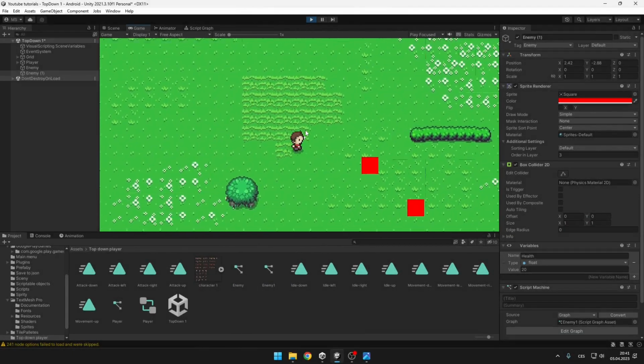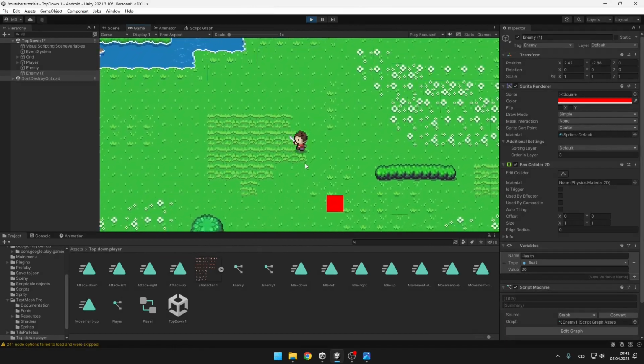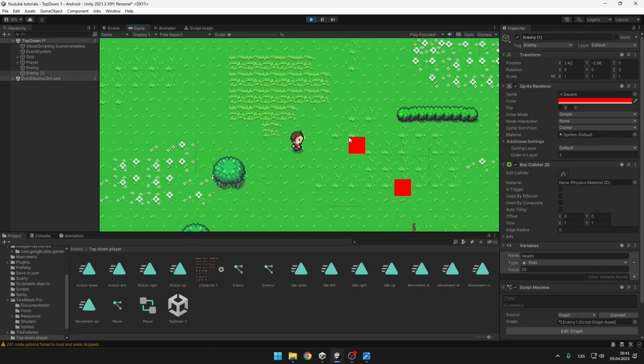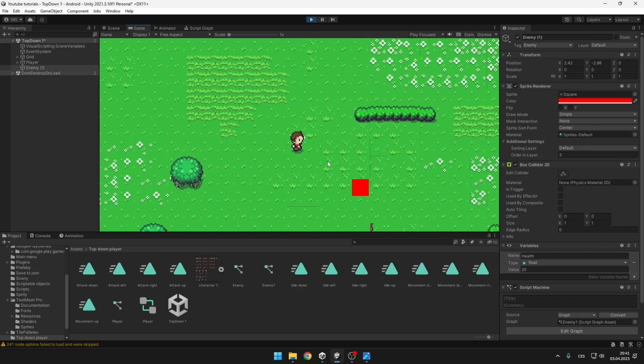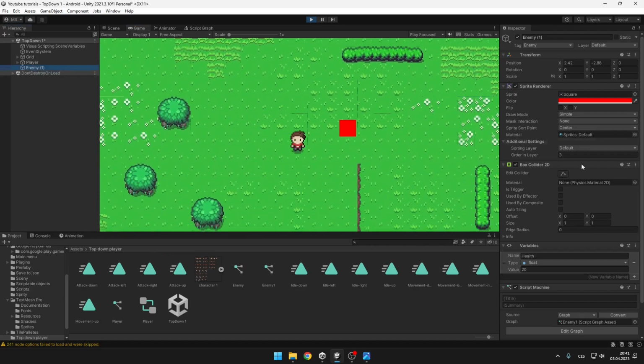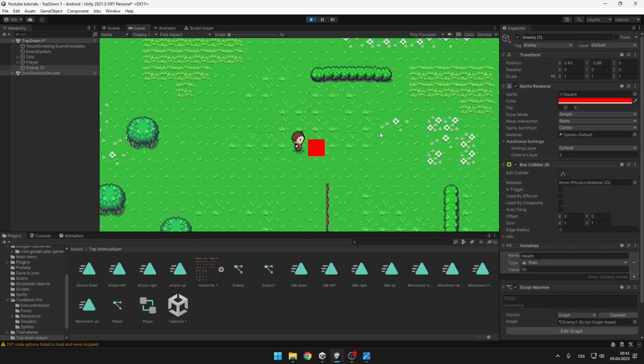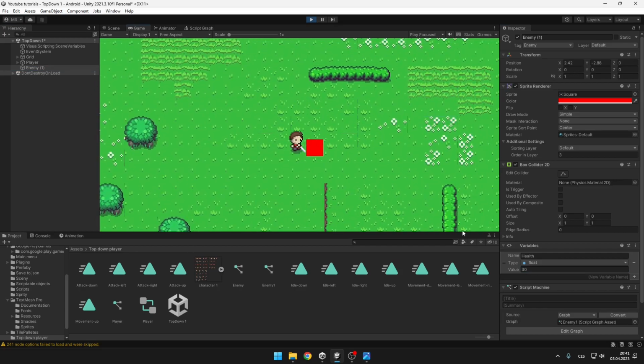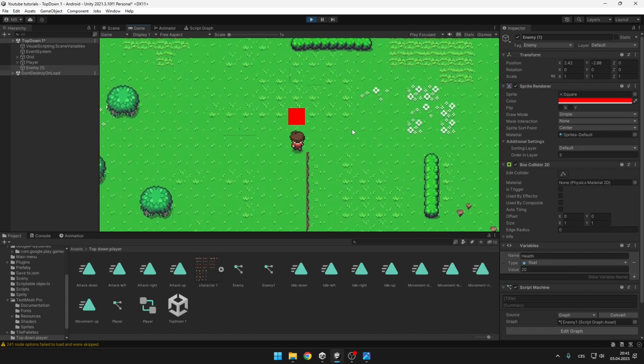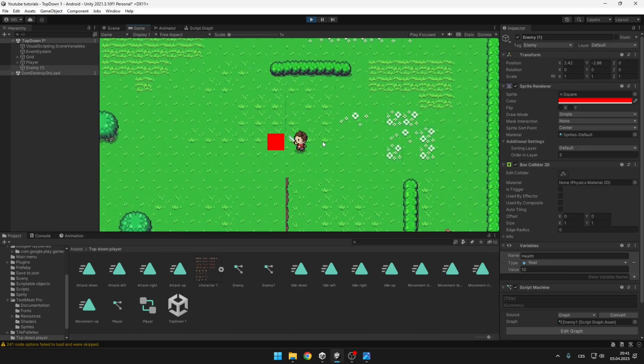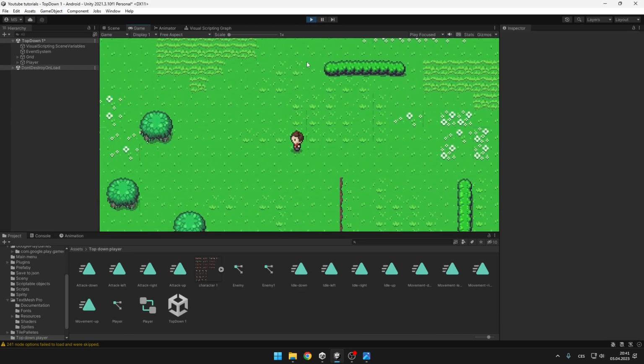So now we can still play the animation, and when we are attacking we are moving slower. And when I come to one of those enemies and start attacking, you can see that the health will decrease. I can set it to 50, and as I start attacking it, yeah, you can see that it is decreasing by 10 as I set it in the script. And yep, now the enemy is dead.